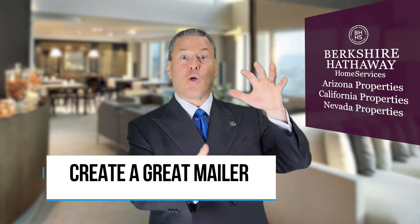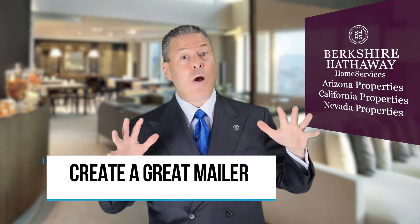Another tip: regardless of how you get that information out — let's say you've created a great mailer with quality photos — send it hyper-locally to everyone in that area who would recognize that neighborhood, but also send it to others. Keep in mind, whether by phone or face-to-face contact, you've got to back up those mailers if you want to escalate your success.